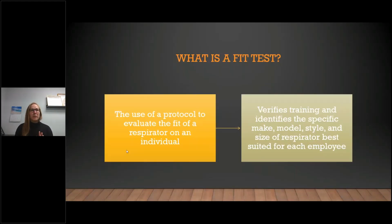So let's get rolling here. I want to make sure that we're all on the same page. So we're going to start right at the beginning. A fit test is when you use a set of exercises to assess the fit of a respirator on a wearer. And this involves the use of a challenge agent, and it's meant to do a bit more than simply find a respirator that fits. The process of fit testing is also meant to confirm a wearer's training in the use of their respirator, and I would contend it's also to promote their confidence in their ability to use their own protection, right? To exert a little bit of power control over their own protection and health.